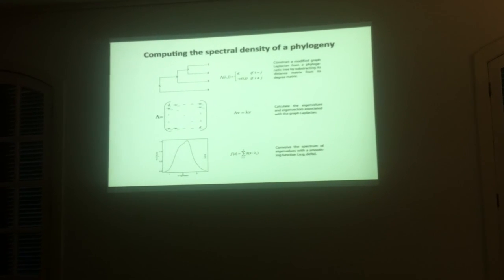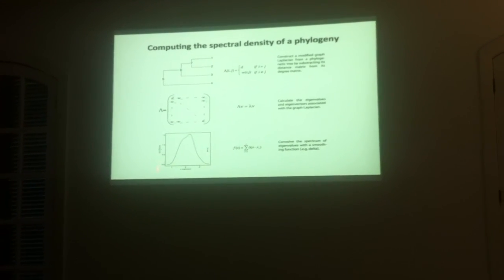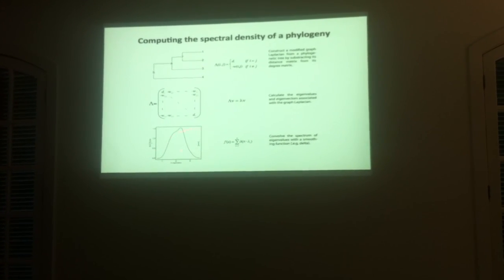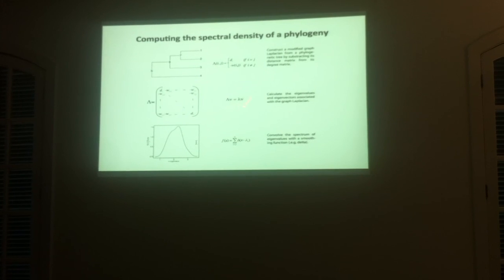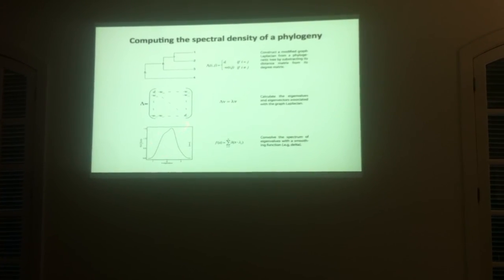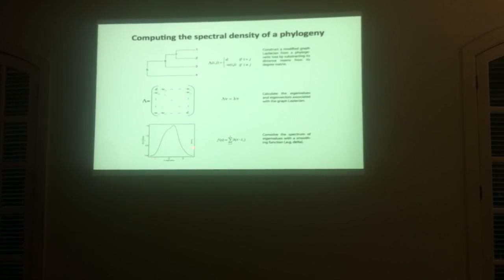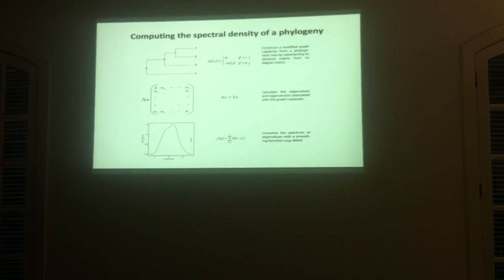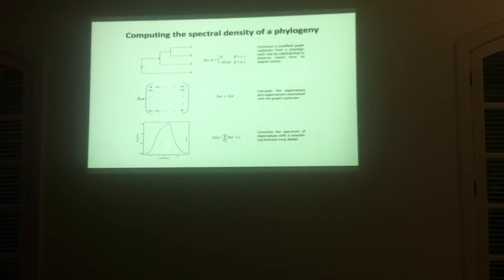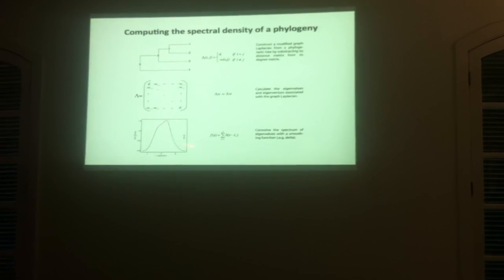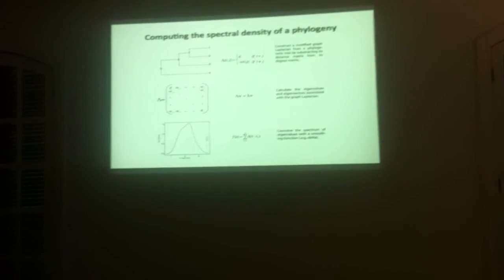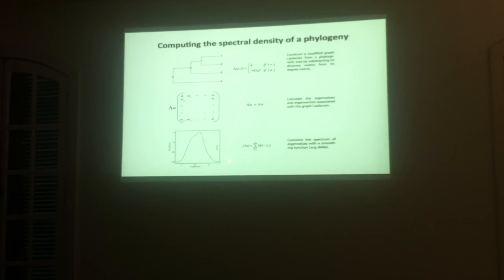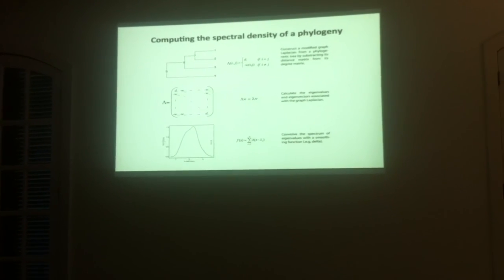In particular, something that we know is that if we look at the resulting distribution of eigenvalues, which is obtained by smoothing the suite of eigenvalues that we find with a kernel, this distribution summarizes more or less all the information that's available in a phylogeny. So we're not losing any information. We can reconstruct the phylogeny from this curve here. Compared to other summary statistics that might have been used in the field, this is a pretty complete way to represent the phylogeny.